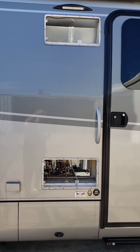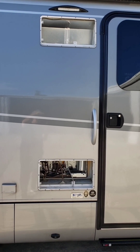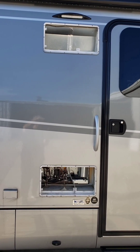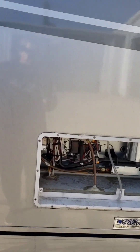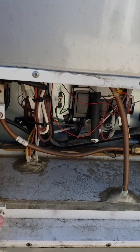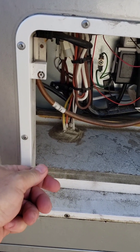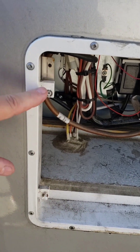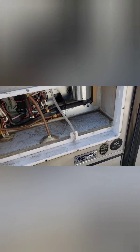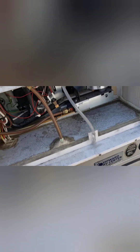Today is our first day of our LG six cubic foot compressor refrigerator install. The very first thing you do is remove your vent covers. It's just one screw at the top, and then there's a sliding mechanism that you slide up and it comes off of this little fitting. Just push this slider up on the grill, take this screw out, and the whole grill cover will pull out from this side and detach from these little tabs.